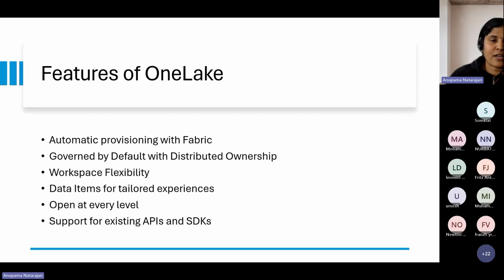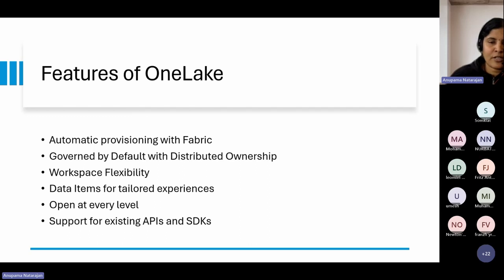And workspace flexibility. You can have multiple workspaces within the tenant and they can all access the OneLake, they can be tied to a specific region, and they can also be built separately. And that is really handy because you are not limited to one workspace, you can have multiple workspaces for the data on OneLake. And also it is open. When I say open, it is built on Azure Data Lake Storage Gen 2, so it can support any file type. You can store any files in the OneLake, and it also leverages the Delta Parquet format.